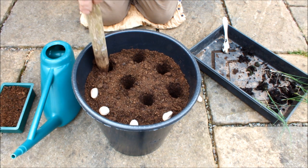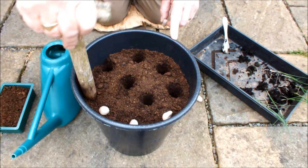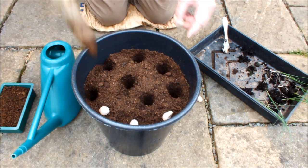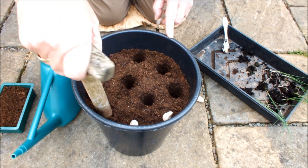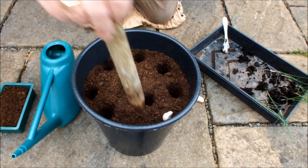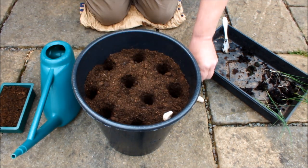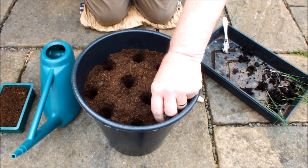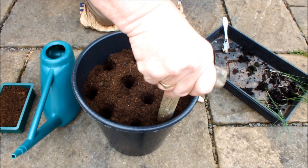If these grow on successfully, what I'm actually looking to do — this two inches of pot that has no compost in it at the top — if the leeks get above that, then I'll fill that with compost just to blanch the stem of the leek. But at the minute it'll act as a bit of wind protection for the leeks. The wind won't get at them so much with that lip.